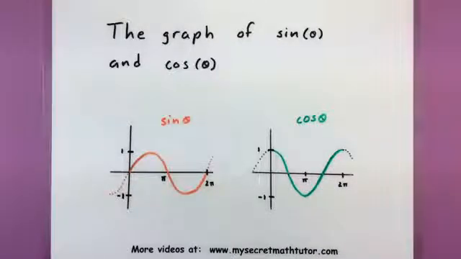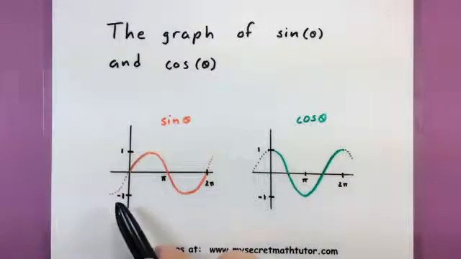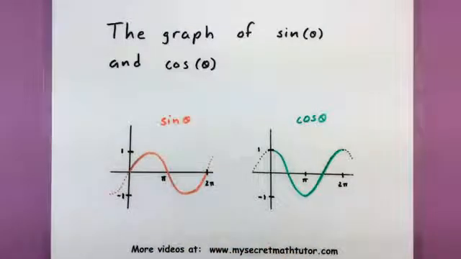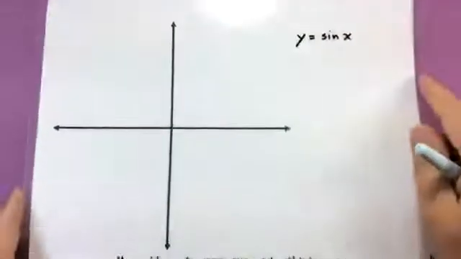For this video I want to talk about the graph of sine and cosine. So of course these are two very important functions when it comes to trigonometry, and we want to be able to visually see what they look like if we make their graph. I'm going to start off by showing you some tips if you want to create these graphs yourself, and near the end of the video we'll explain why these graphs look the way they do, why they have this wonderful wavy motion. Okay, so let's first start off with building a graph.